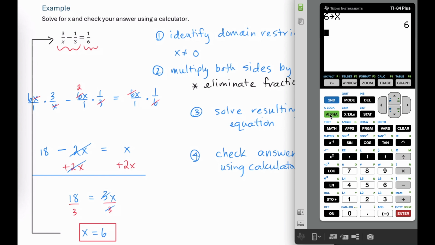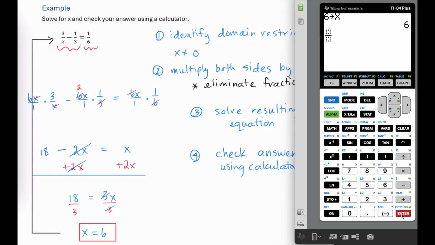Let's demonstrate the fraction feature on the TI-84 that is located in F1, and in order to access this green function we must first hit alpha. So we hit alpha, and then F1 is located over y equals, so we'll hit y equals. And this brings up a menu where the first option is numerator over denominator. We can go up and down this list, but I want to hit enter with my cursor being next to that numerator denominator feature.